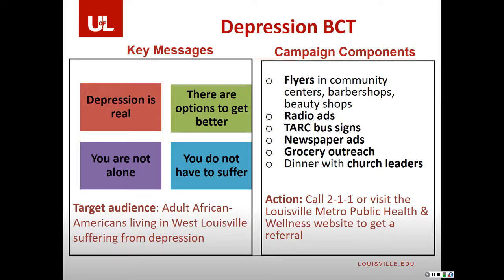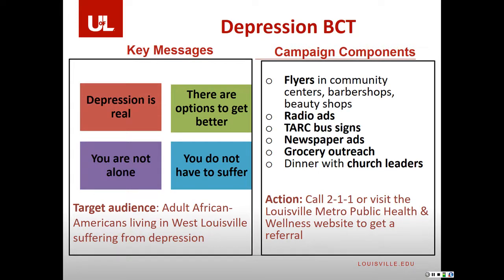Our call to action was to call 211, a number they would call to get referred to culturally appropriate mental or behavioral health providers that we had partnered with in the community. Prior to the campaign, we met with mental health providers in the community to ensure that they had culturally competent therapists. We designed flyers and posters which we posted in community centers, beauty shops, barber shops, and the public bus system, the TARC.